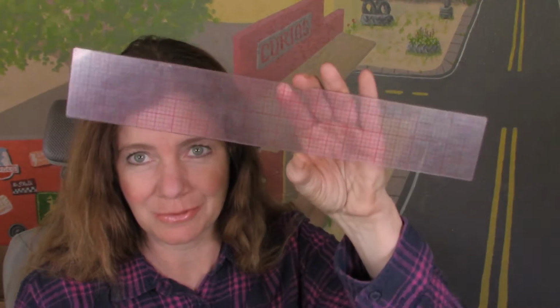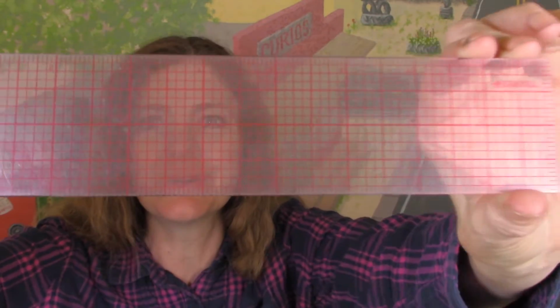Something else a little bit random is this clear Westcott ruler. My studio lights are shining on it, but it's see-through. So you don't have to mark all of your lines when you're doing the straight lines for your swatch sheets and whatever else you might be doing. So I really like this. It saves you a lot of time.